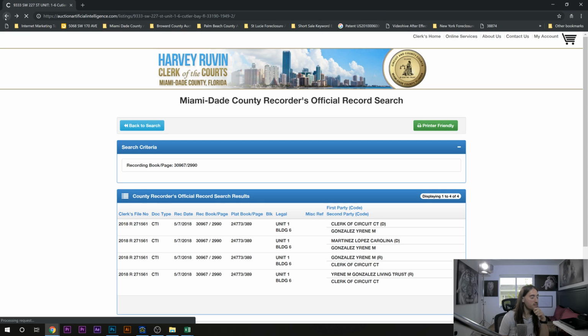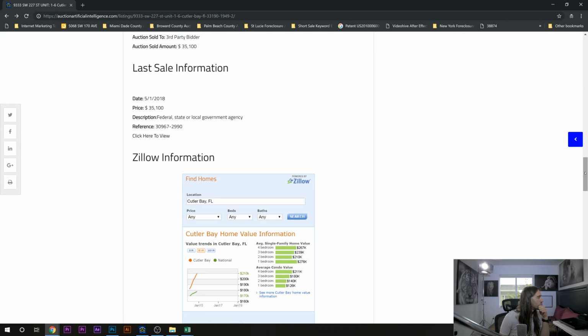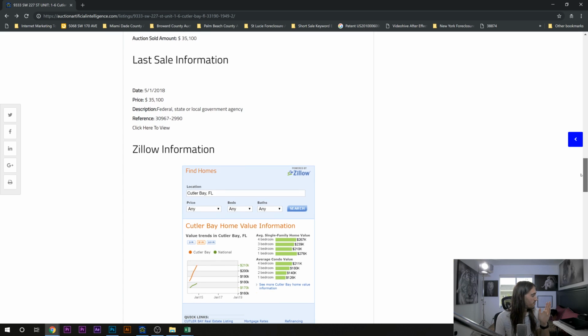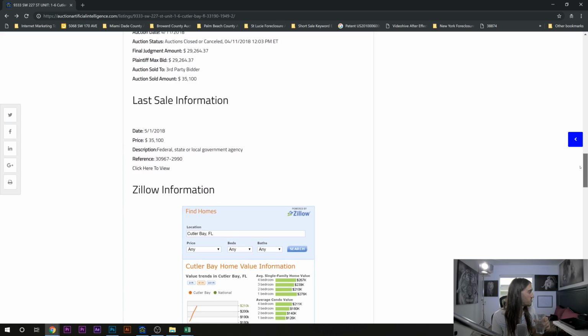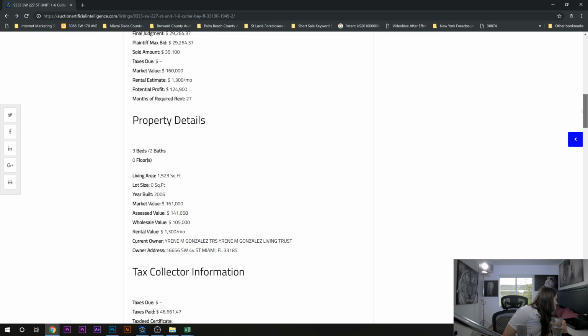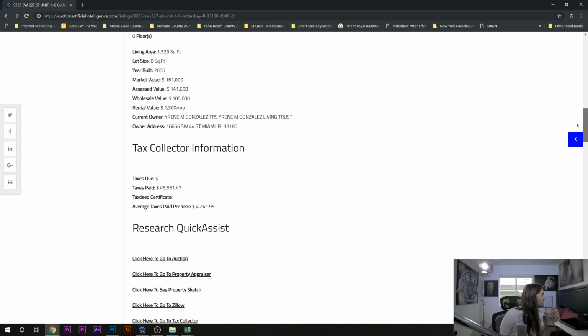And now she has anywhere from $124,000 in equity, and could have possibly been renting it for 5 to 6 months now, making back already like $10,000. See, that's the thing. If there is equity and you are doing it smart and you're renting it immediately, the faster you can rent it, even if you're not really looking to do it as a rental, it makes sense to start recouping it back. And in South Florida, the rental market is out of control, so you could rent it pretty fast. What is it? Oh, it's a 3/2. Yeah, you could rent the shit out of this.